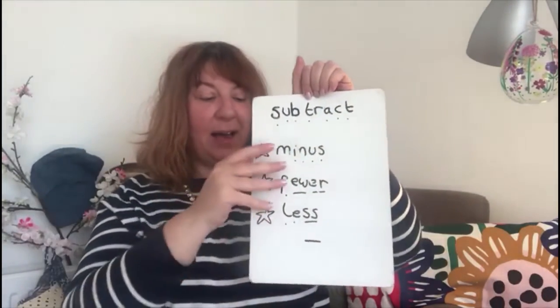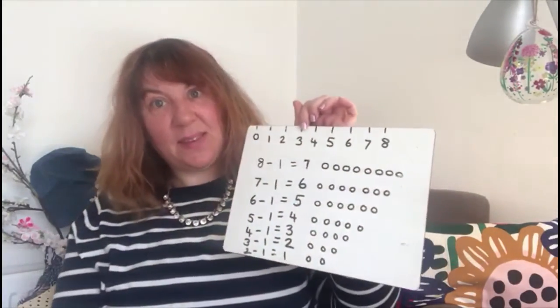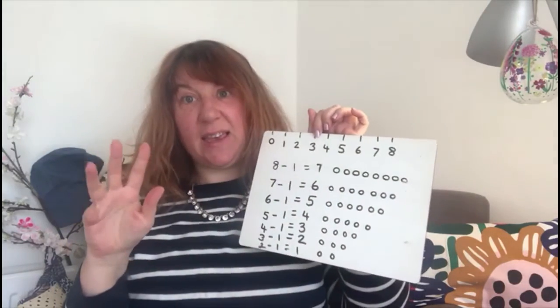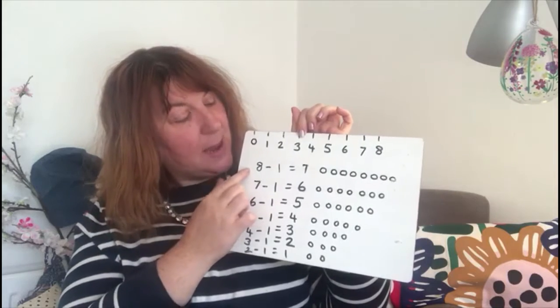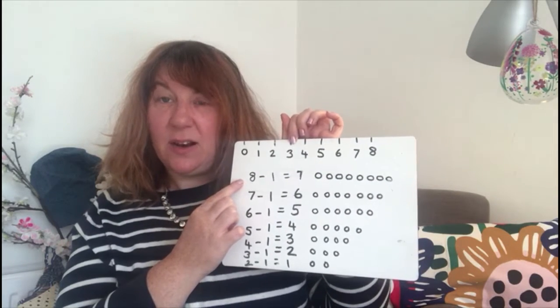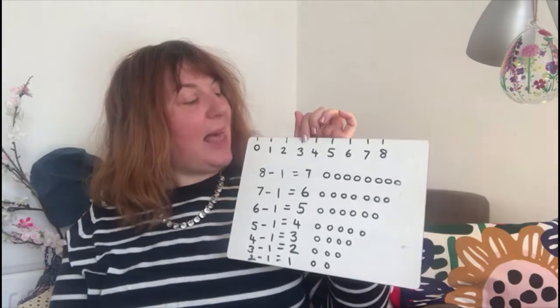So we're going to work out how to make the numbers less. We can use a number line. We can use our drawings. We can use our fingers. And we can use number sentences. And this is what number sentences look like. So when I'm subtracting, I'm making the numbers less.